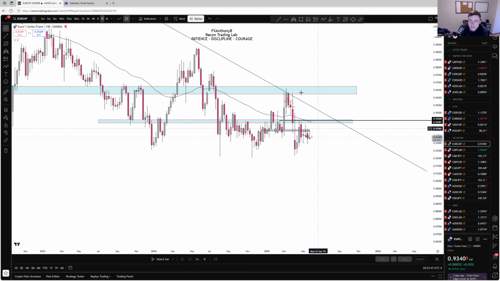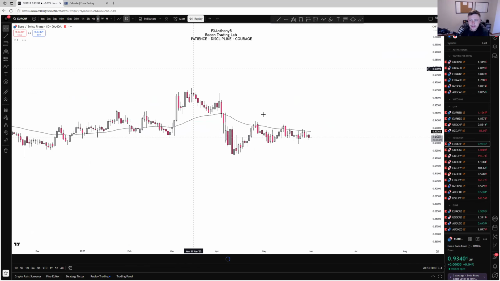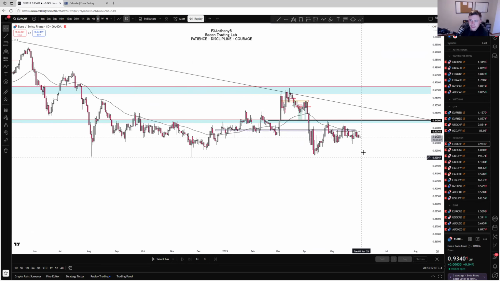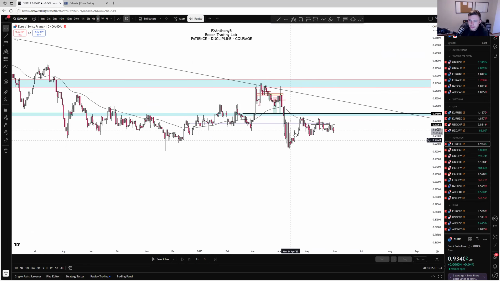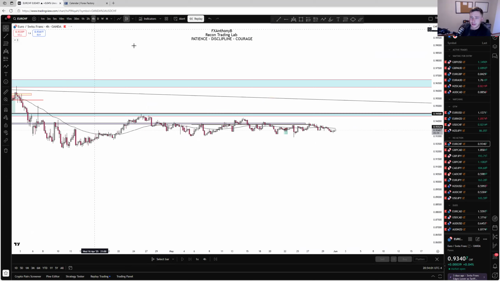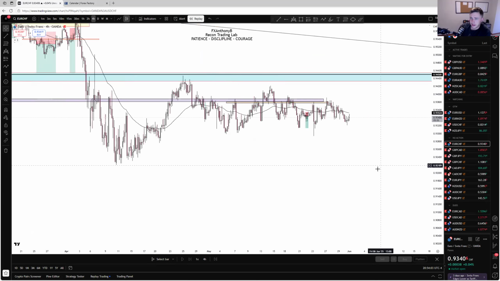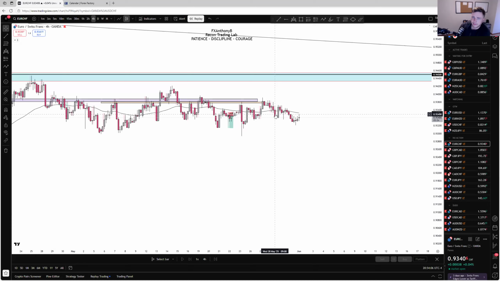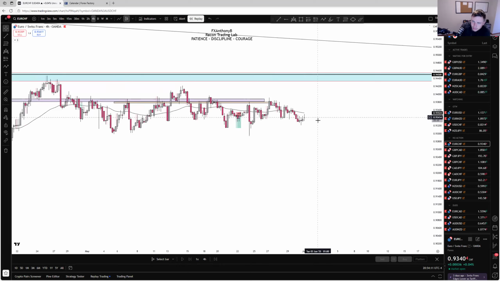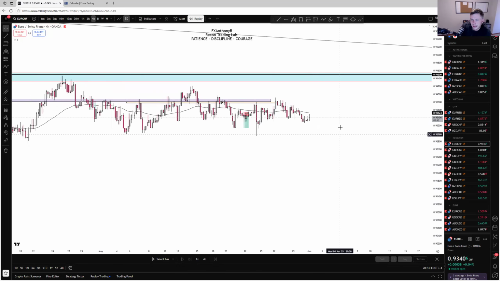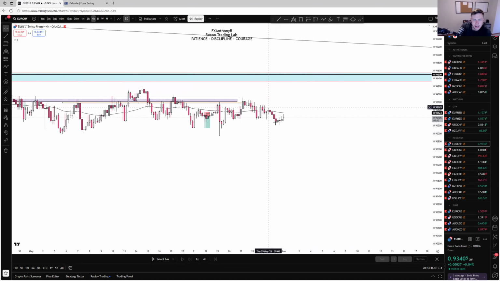Oh, lots of gaps there. Weekly is bearish. 4 hour is higher high, higher low, right there. 4 hour is bullish as well. Or daily, my bad. Daily is bullish. 4 hour is bearish. Confirmed head and shoulders. Okay. Higher high, higher low. Higher high, higher low. Yep.